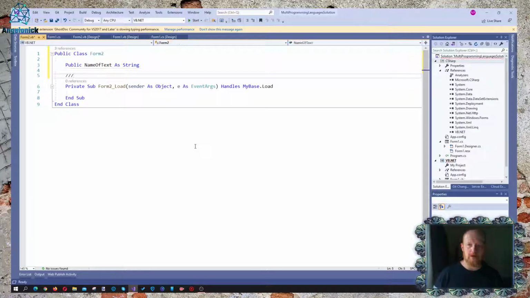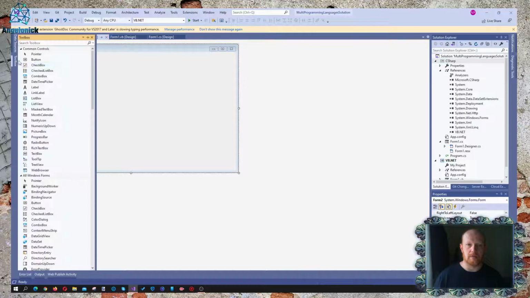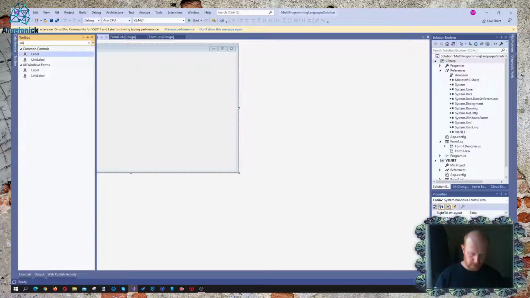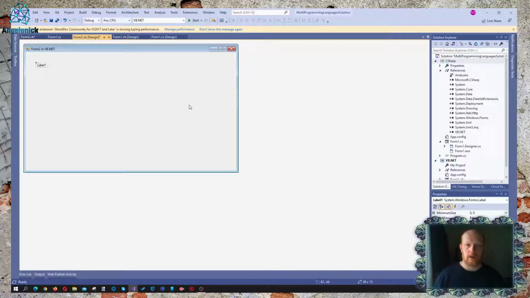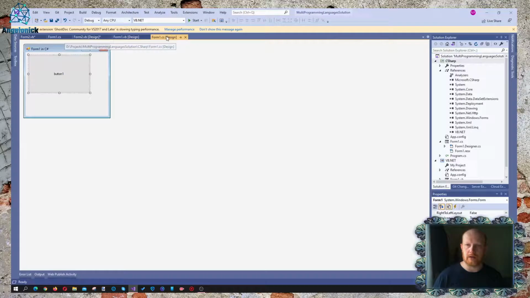We have this form, okay. We can say a form for this, and so on. So we have something here. Let's also put in this form something like a label. You will see why. Label. Okay, VB.NET probably is too big. Let's do it like this. And also in form 1 design, form 1 in C#, okay, I will put something like a text box.